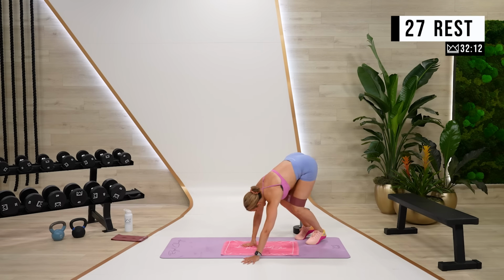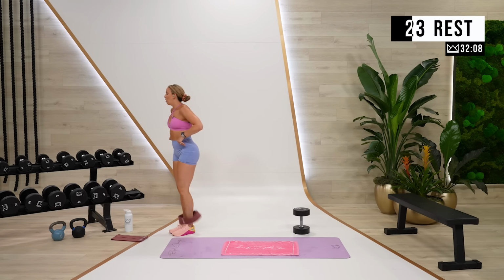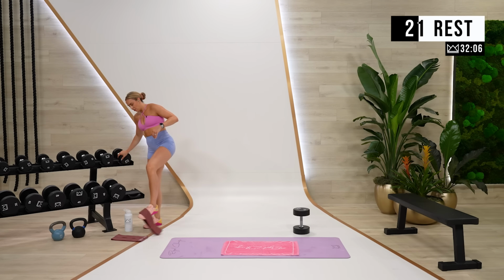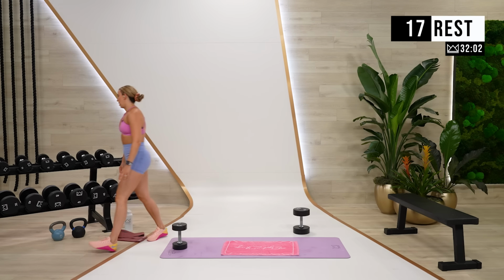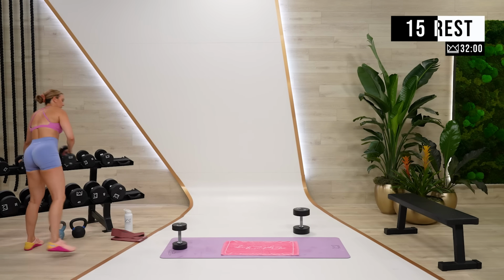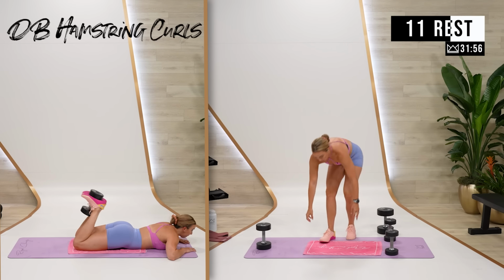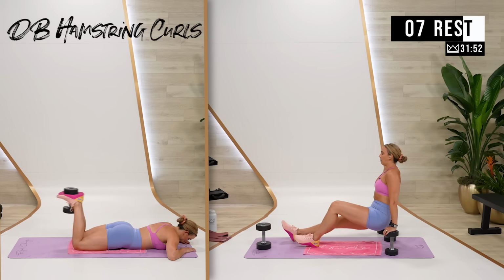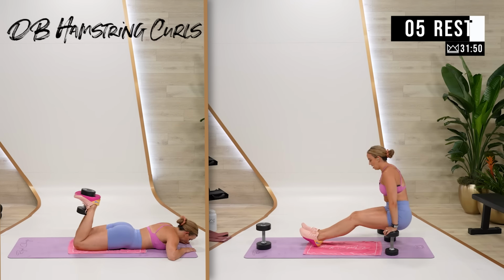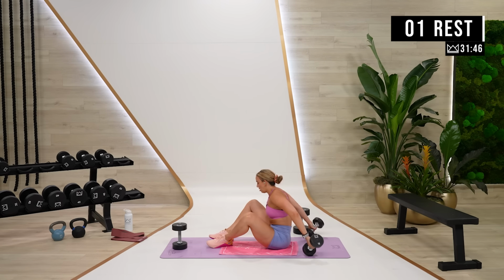Good job. Now I'm gonna keep my band on. Actually, no, I'm gonna take it off. We're gonna do hamstring curls. All right, curling here. And then I'm gonna take dumbbell options to get my arms off the floor for our hamstring pull throughs. Okay, which look like this. We're gonna go left leg first. Okay, and then right leg. But we start with our hamstring curls. Ready? Let's go.